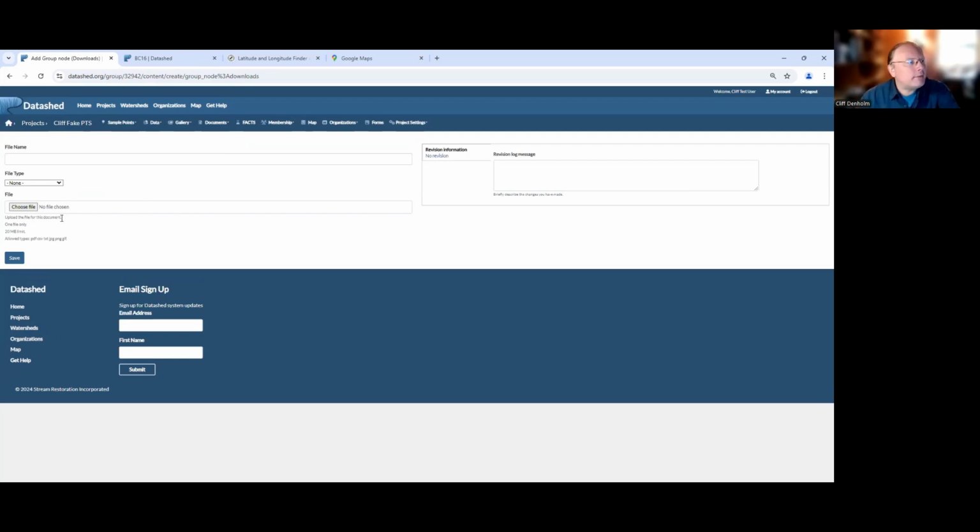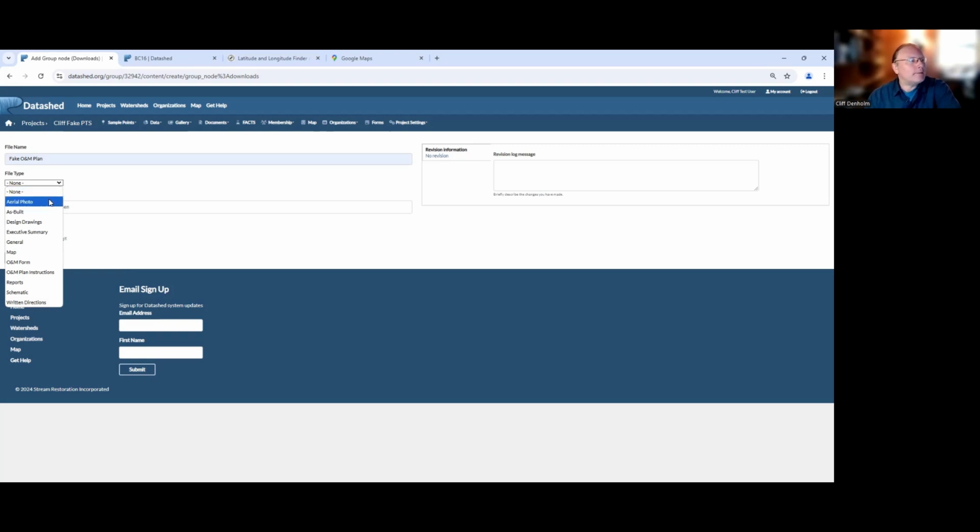And so again, you're going to give it a file name so that it shows up. Let's say this is an O&M plan for your site. And then your file type, we talked about these during that last meeting. The categories help organize your documents, so when you go to look for them, it's a little bit easier to find. People can see what's there and it's all organized.